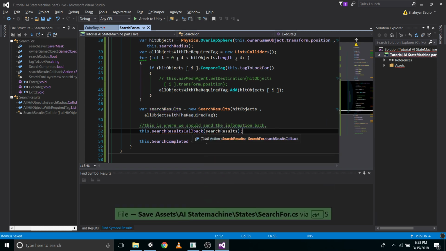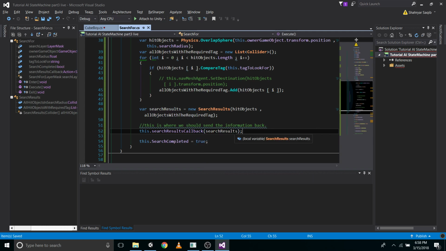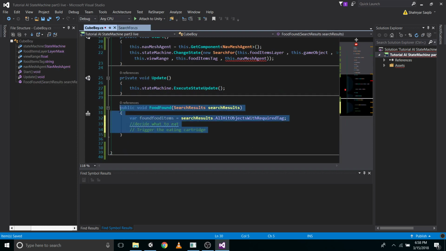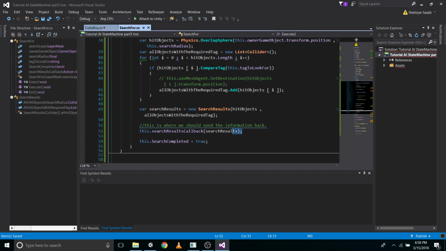We called the method we were asked to call, so we're calling that method back, and now we'll end up here in QBoy, and QBoy can do whatever it wants with that information. And the cartridge's responsibility is done. That's it. We sent the information back. Now it's up to QBoy to do whatever it wants with that information.